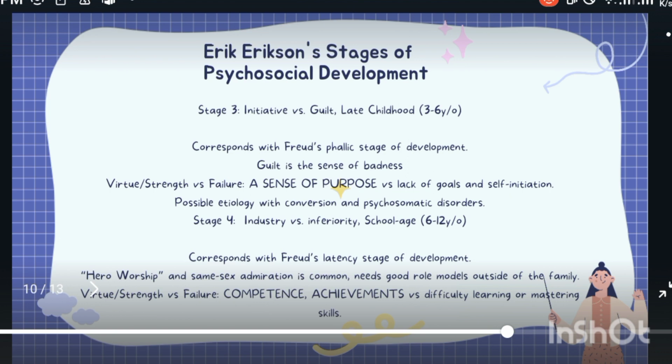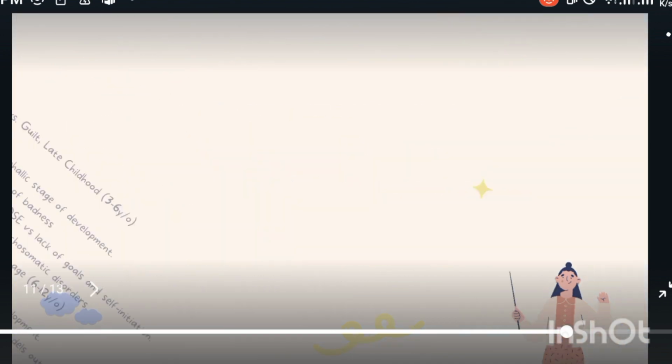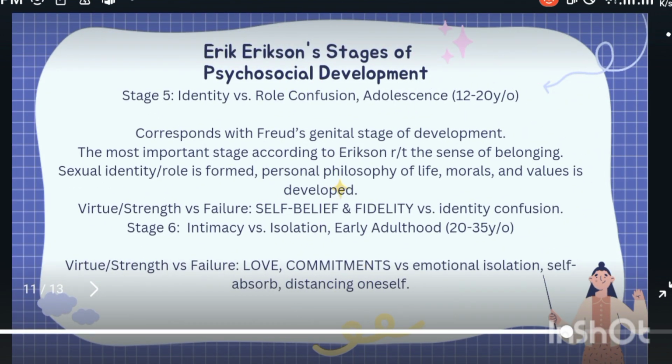We are very shy. And at the fourth stage, we are very familiar with people of the same sex, we have feelings of intimacy, we are thinking about building a relationship, having a friendship, being in isolation, or having some relationship with others. Okay, and ahead we have the sense of belongingness, or the sexual identity with a personal philosophy of life and moral values, and we are fully developed at this stage. We have self-belief and some identity.